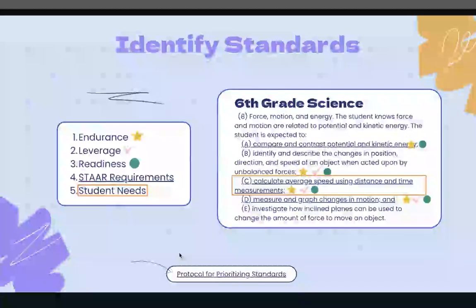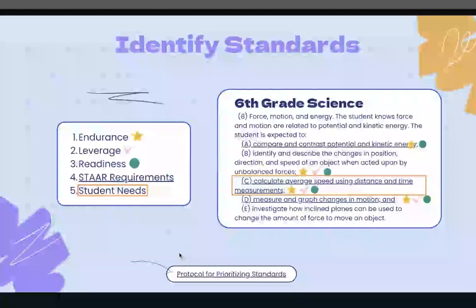And so sometimes it's a local decision to say, in this district or at this campus, we believe this standard is incredibly important to their ability to get a job in our community, or their ability to go on to post-secondary success. And we're having college and career readiness types of conversations to make sure that kids can do these things. And so sometimes you have to make some determinations on your blueprints about which of these standards is important to us locally, right?